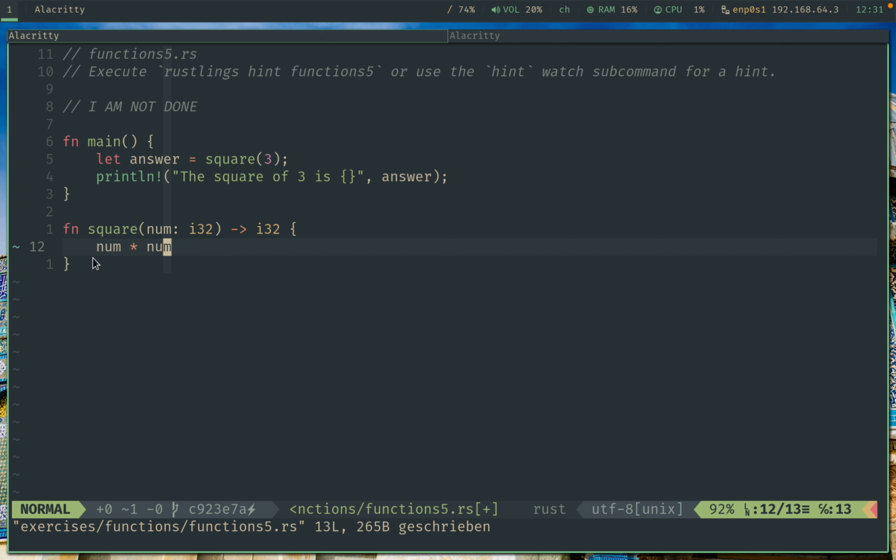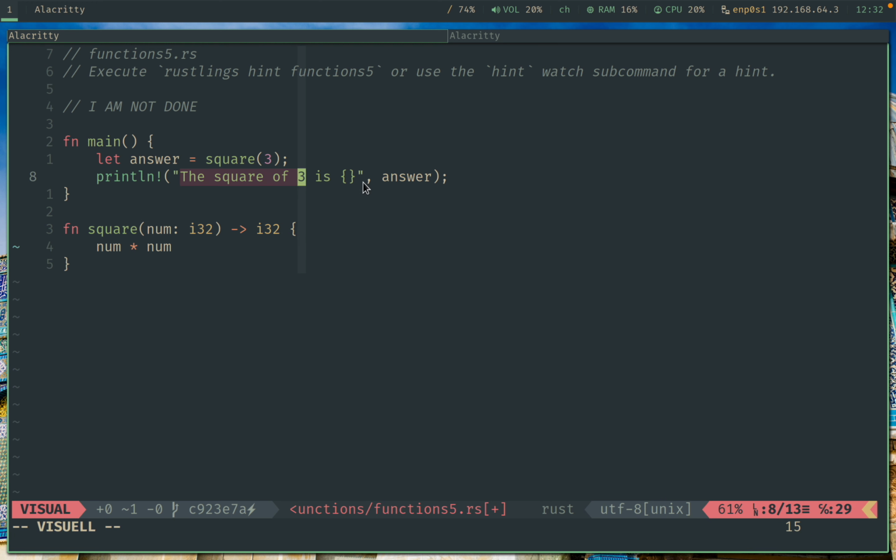So it will return this operation num times num, returning an i32, and then it will be passed over here.